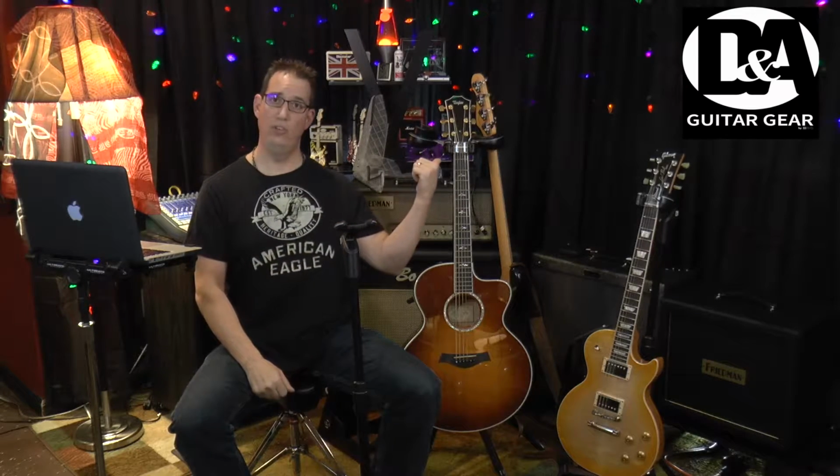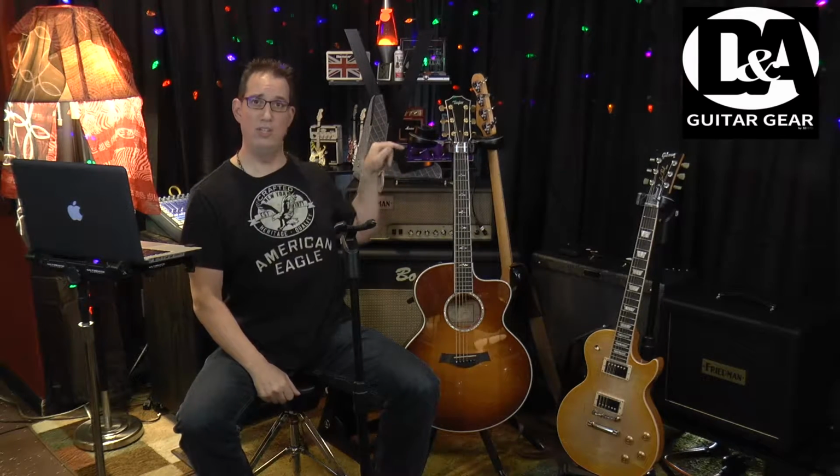Let's take a look at the Starfish stands. Now, the Starfish guitar stands, there's three models. There is the passive model, the active model, and the Hydra. The Hydra is the stand you see sitting right next to me here with the two guitars in it. This is actually a three guitar stand. You can put three guitars in this stand.